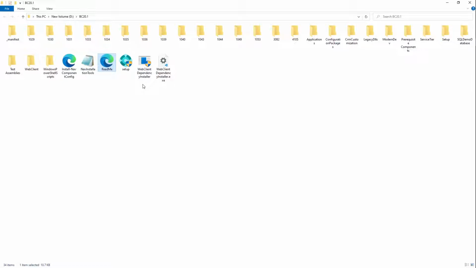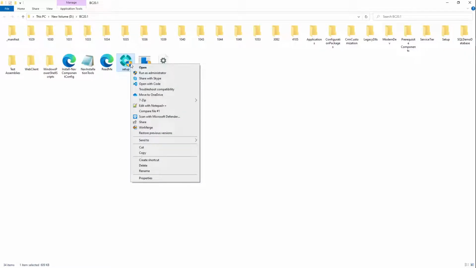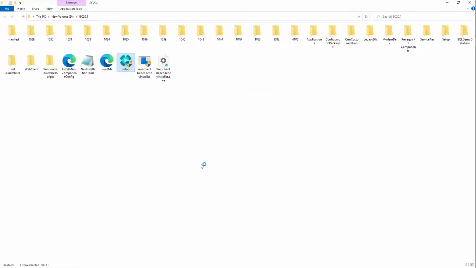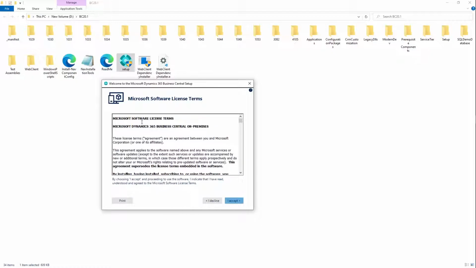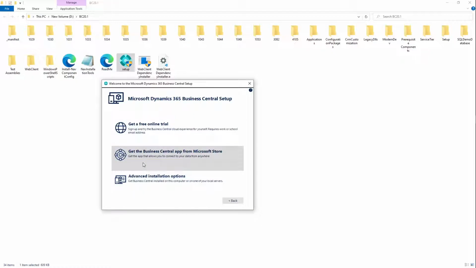So we'll talk about other system requirements as we start installation, but let's get through that and we'll understand what else is needed. So you'll always right click on the setup.exe and say run as administrator. You'll confirm the window and you'll get a welcome screen. You'll click next, you will accept the license, and then there are 3 options.